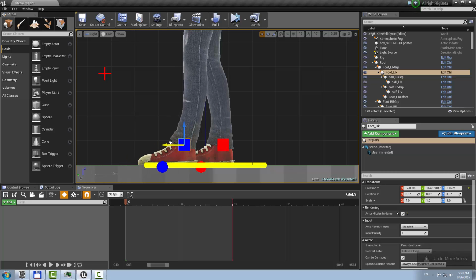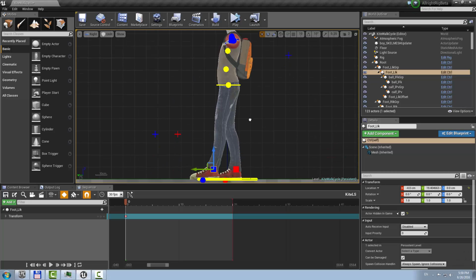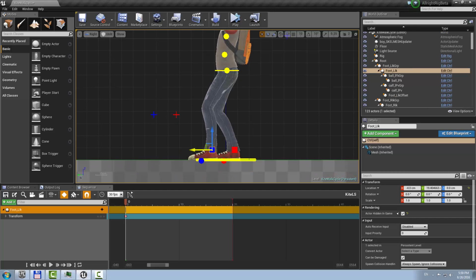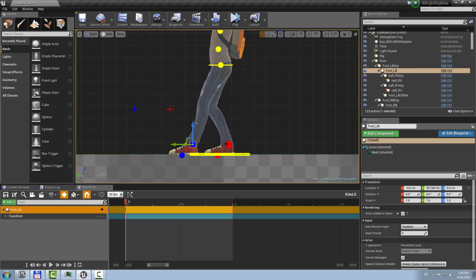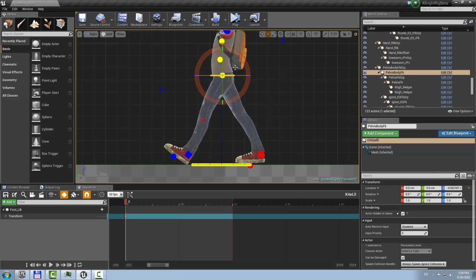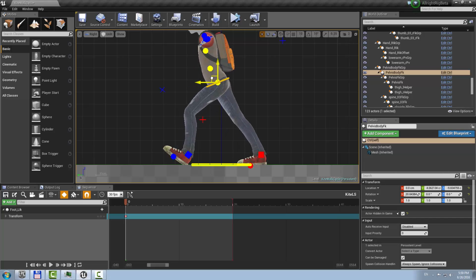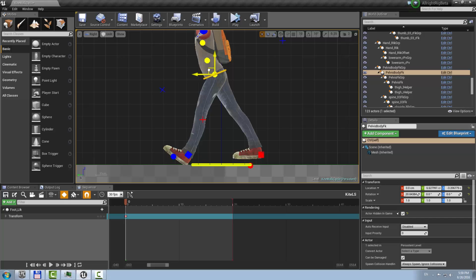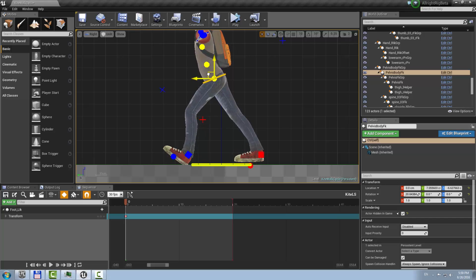So I will select the blue controller and start to make this pose. Okay. Move here, a little bit forward, so it would be like this.